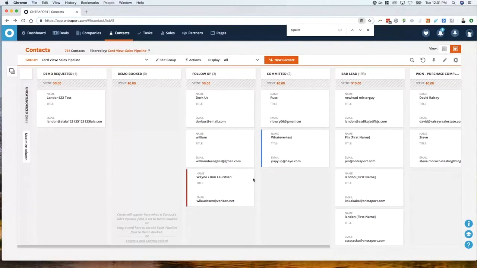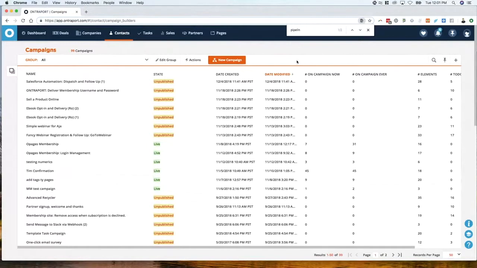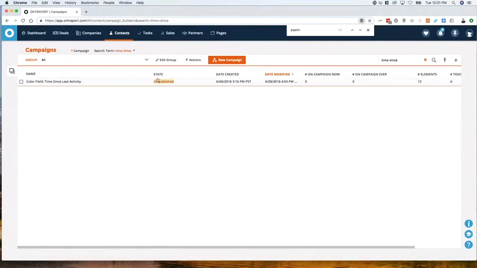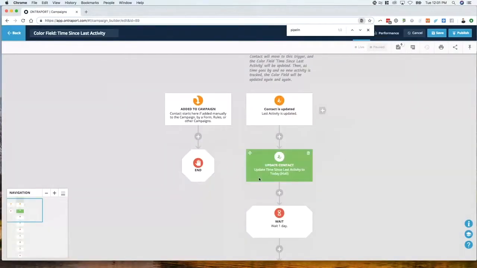And that field is not something you manage manually. It's managed by a campaign that's done automatically. We'll find this color field, time since last activity, and this is really simple.